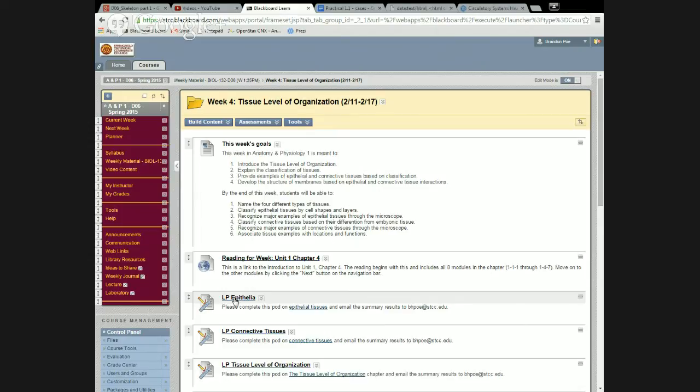What I have to figure out, I've got to talk to the Learning Pod guy, the Blackboard guy here on campus, because I'm not quite sure how to set it up so that you get credit for completing it regardless of how many questions you get correct. They'll work as far as you're concerned exactly the same. You'll just be staying in Blackboard to complete the assignment rather than going on to the Learning Pod assignment page.